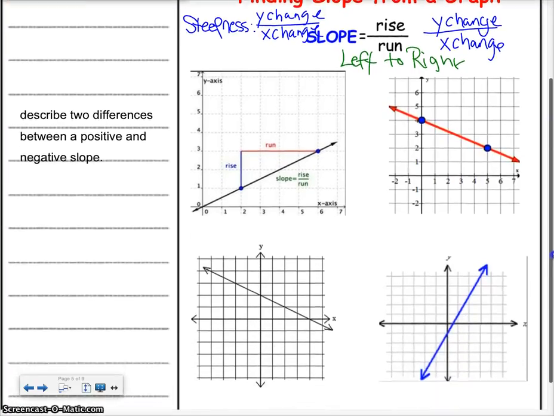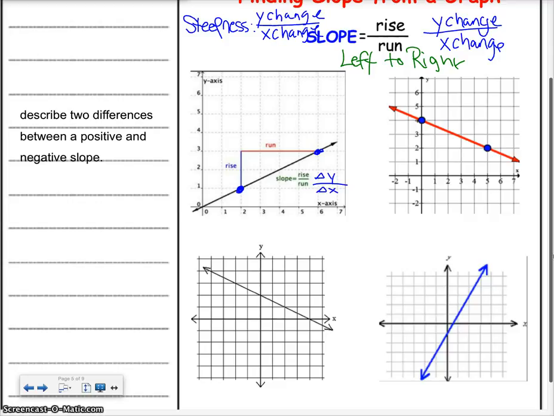And you always start with a left point. So look at here, here's a left point, and I go to my next point. You always do y first. Y is the most important thing with the slope. How your y changes over how your x. So slope is rise over run, which is your y over x. It's called delta. Delta y means how did your y change over delta x. Triangle y means delta y, how your y changes, over triangle x, delta x, how your x changes.